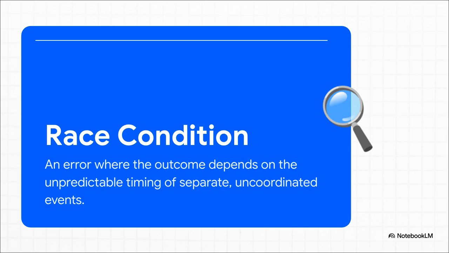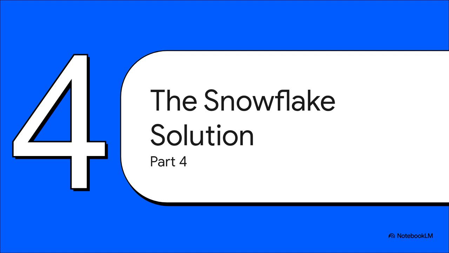A complete mess. Okay, so clearly relying on a central counter, even a fancy batched one, is just asking for trouble. The industry needed a completely different way to think about this, an approach that didn't require all the servers to constantly talk to each other. And that is exactly what Twitter came up with.